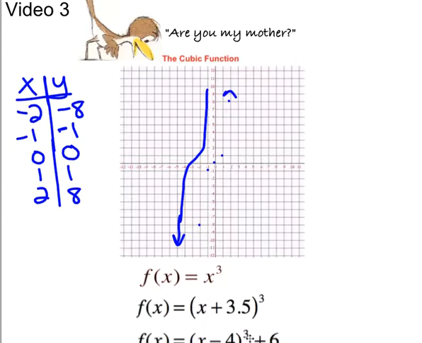If I move this one, it would be right 4, because it's inside, and that's left and right. So it's going to take the original graph, which is this, and move it right 4. And then as you may have guessed, this plus 6 would move it all up 6. You would get something that looks more or less like that, with the arrows. So what I want you guys to do is take a look at this graph, or this equation, and figure out its domain, range, and its zero.